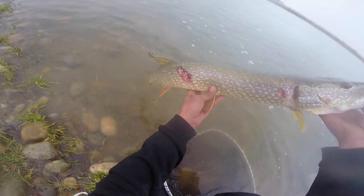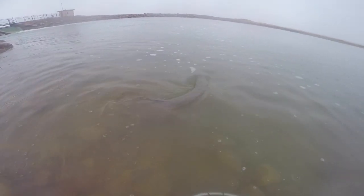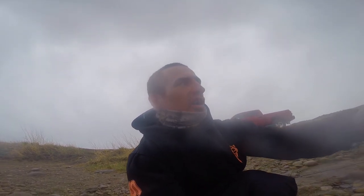Guys, that's the same fish I caught earlier. 100%. Look at that thing. Epic. That is catch and release at its finest. I caught that fish literally an hour ago, sat in the truck, took my break, threw this paddle tail on, cast it out, boom, pike on. Exact same pike. Obviously I'm fishing the same small area, but that fish is healthy. That fish is ready to eat again.